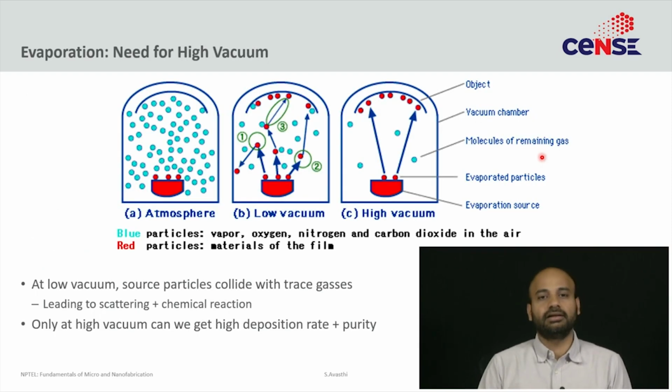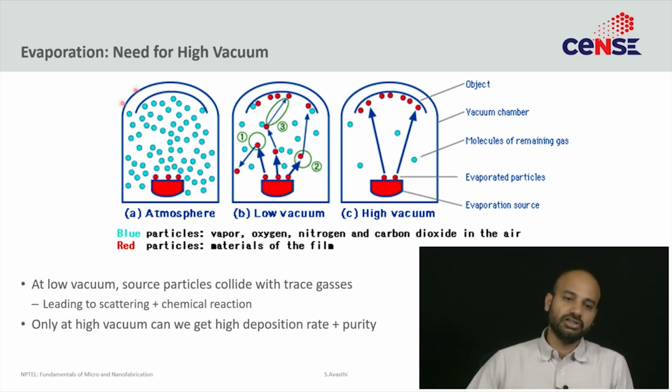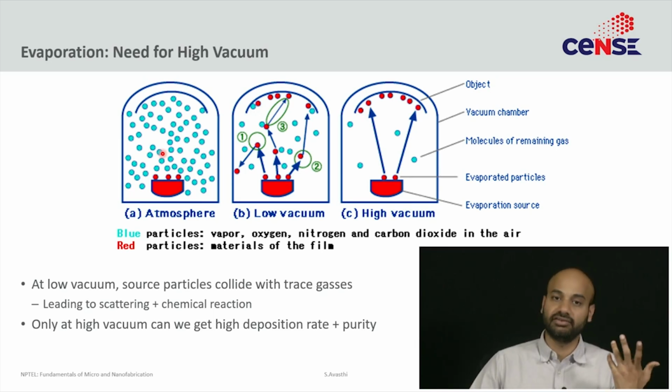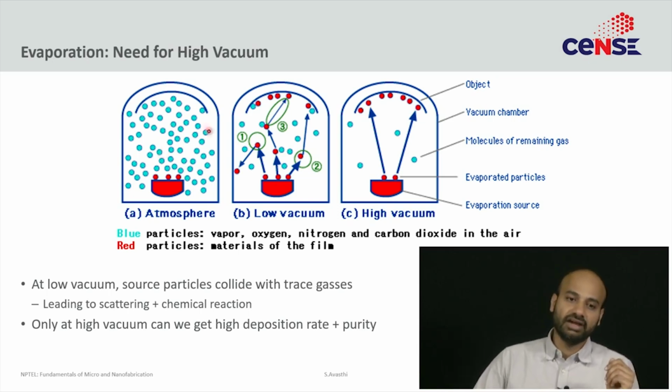Now, other than purity, there is another need for why we want high vacuum, and that is highlighted in this figure. Supposing you try to do the deposition and you do not have the problem of contamination. So supposing you are okay with oxygen reacting, or you are depositing a metal that does not react with oxygen. So you are okay with the contamination part. What you will have is a high pressure, but that high pressure means you have all these atoms of nitrogen and oxygen inside the vacuum chamber.